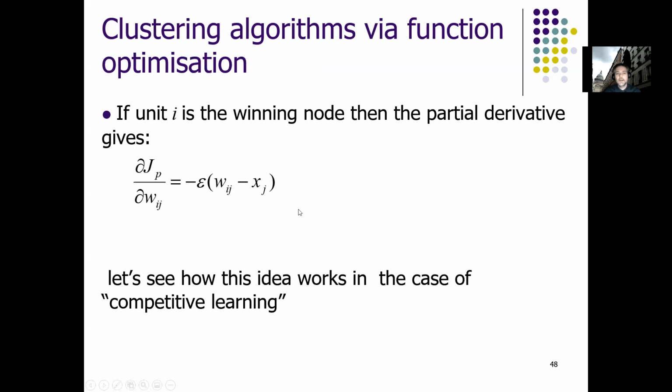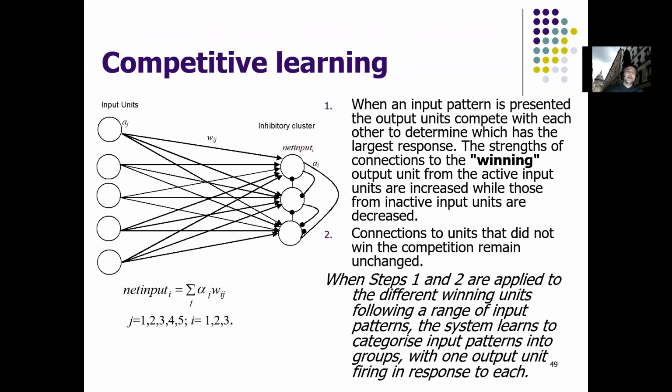And we can use this kind of idea to derive a class of unsupervised learning algorithms called competitive learning. A competitive network has 2 layers. This is the input layer, and this is the output layer. And you have connections. The connections carry weights, and as you can see, the inputs are multiplied with weights, and the output nodes receive different inputs. Each one is multiplied with a weight, and each node has its own input vector in a sense.